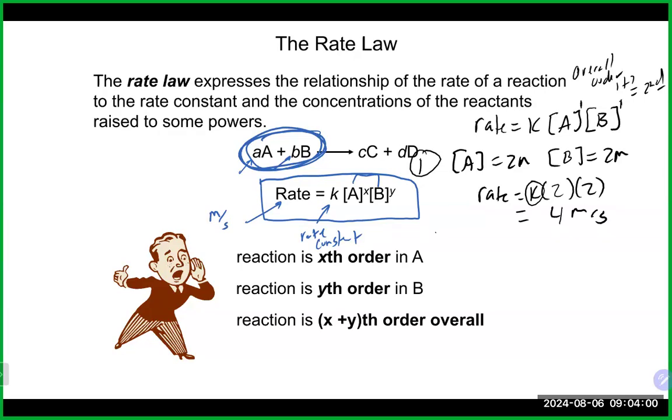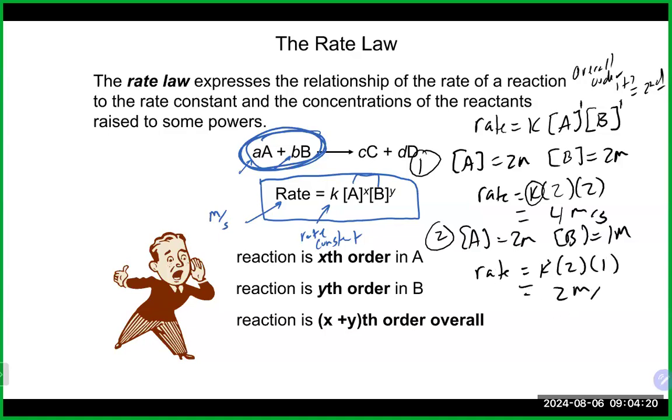So let's say, okay, in this case, I want to run A at 2 molar, but I'm going to cut the concentration of B in half to 1 molar. If I put this into my rate law, the rate is equal to 2 times 1. And that would now take us down to an average rate of 2 molar per second. I cut the concentration of B in half, and the resulting rate also got cut in half, right? So this is a way I could slow it down.